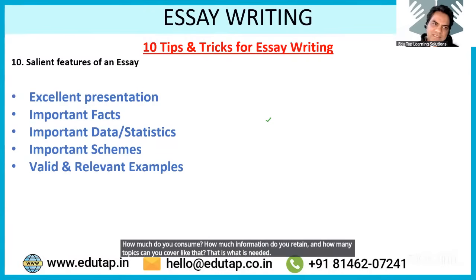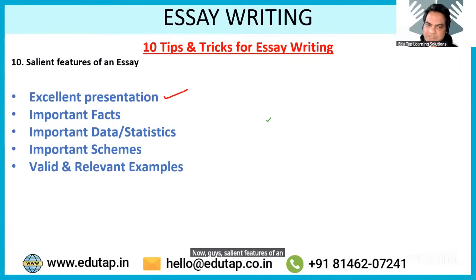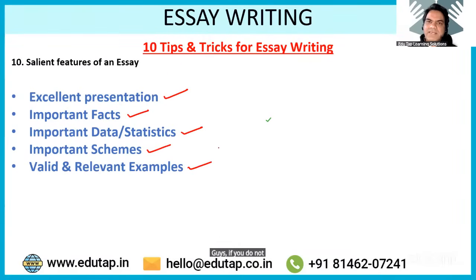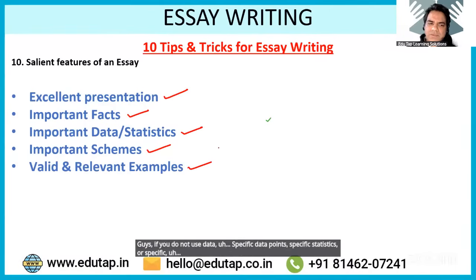Now, guys, salient features of an essay: excellent presentation, structured presentation, important facts, important data and statistics, important schemes, and valid and relevant examples. And why am I focusing so much on data and statistics, guys? If you do not use data, facts, specific data points, specific statistics, or specific relevant examples, your essay will look like an opinionated essay.